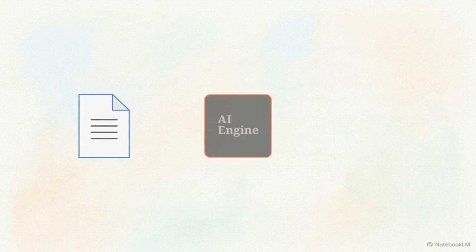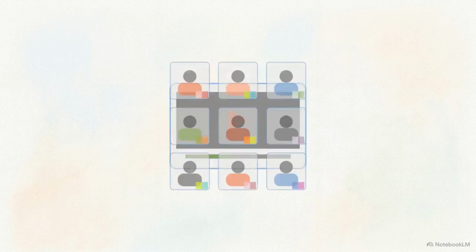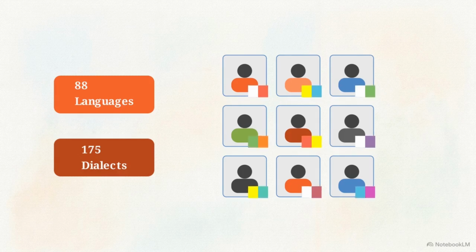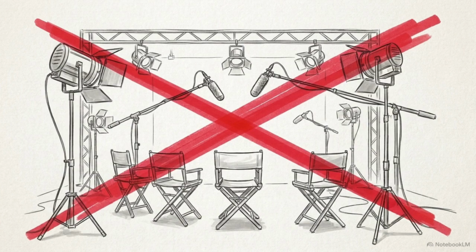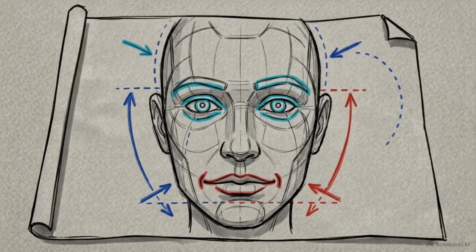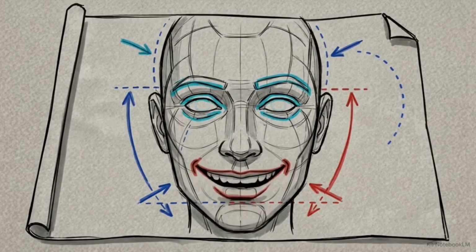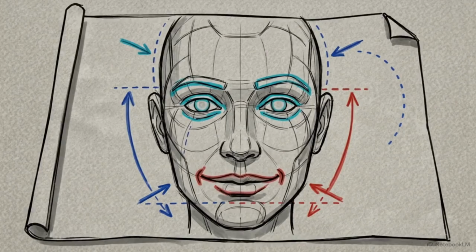Platforms like Lettuce instantly convert those uploaded documents into structured training modules, led by an AI avatar speaking in dozens of different languages. This removes the need to hire a camera crew, rent studio space, or pay for manual localization, which slashes traditional learning and development budgets by up to 90%. But look closely at the face. Even with the best rendering, there is an uncanny stiffness when these avatars attempt to simulate human empathy.